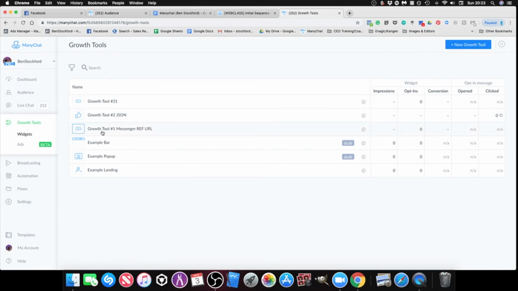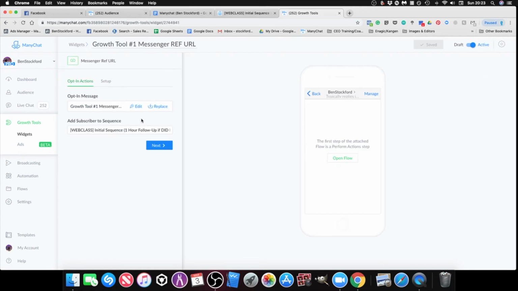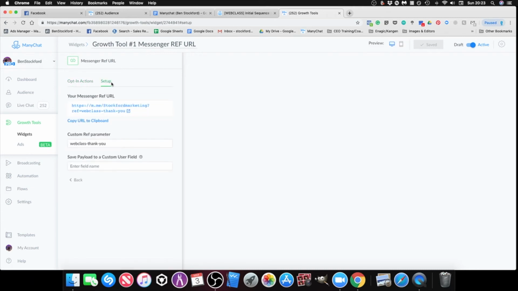I think your growth tool will be called growth tool 4 by default, and then you click on it. If this is already put in, that's fine. If not, just click in there and click the import 1 hour follow-up, and then click setup, and there's your link. So if you copy that, and then once this video is finished, send it over to your coach, tell them you set up ManyChat, and just see if they will pop your new link onto your landing page.